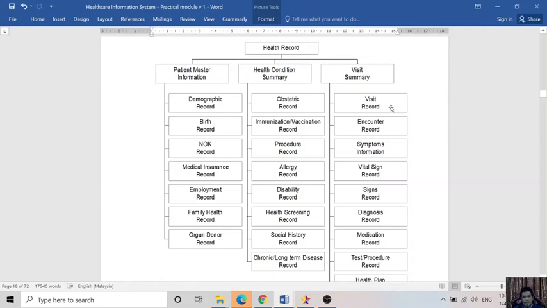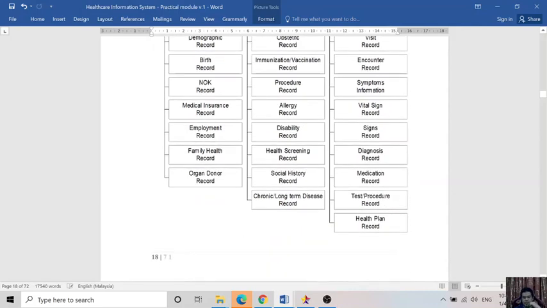Okay, what is inside the visit summary? They will record your visit date, visit time, encounter date or time, and symptom information, vital sign, complaint, diagnosis, medication, test procedure, and any health plan record that you or the doctor keep for you.